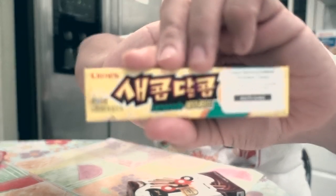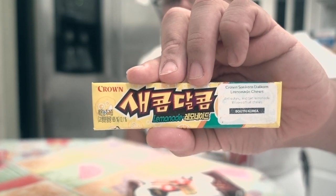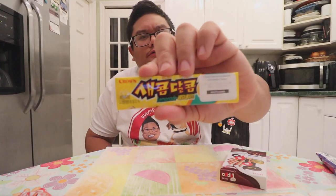From South Korea, Crown Saekom Daikon Lemonade Chews, refreshing and tart lemonade flavored fruit chews from South Korea. Ooh, definitely big pack of lemony flavor in there. Lemon flavor. That's pretty good. Kind of tastes like a lemon Starburst. There's a little slight difference in it, but pretty similar.